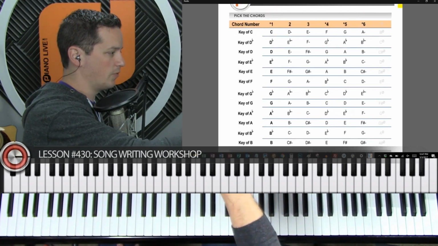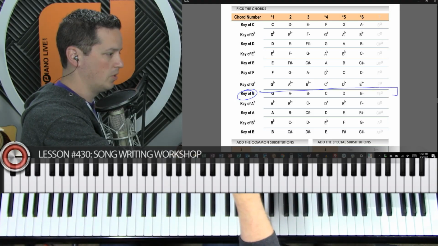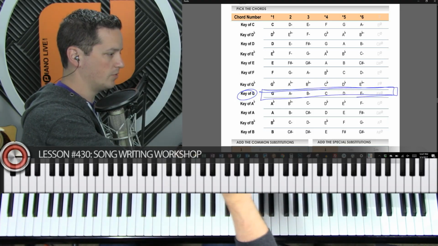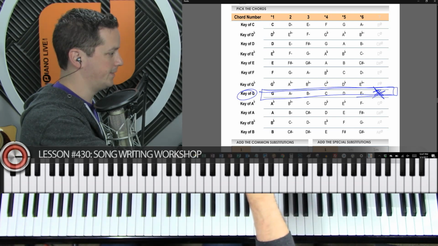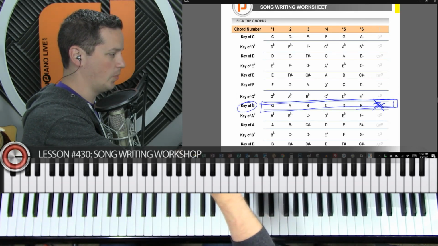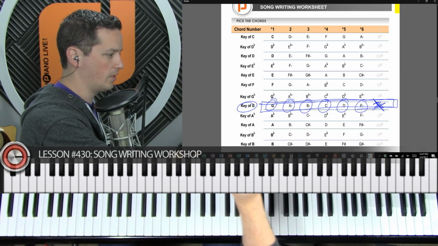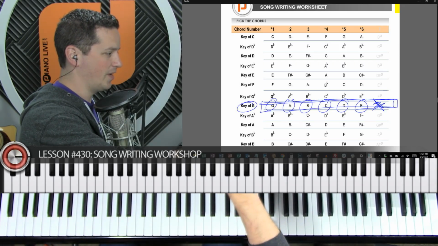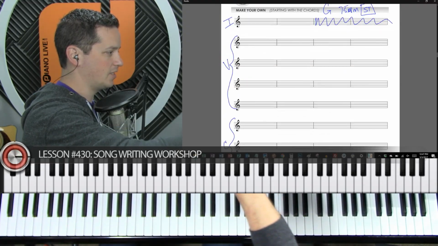But here are all the chords for all the different keys. The ones that we're going to be using are the key of G. So all of these chords right here, those are the ones from the key of G. We're not going to be using the 7 chord. And let's get to this. We've got a 1 chord right here, a 2 chord, a 3 chord, a 4 chord, a 5 chord, and a 6 chord, and we've got a ton of chords to pick. So let's get that spinner working.